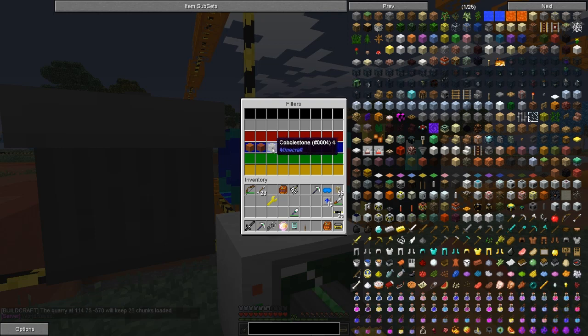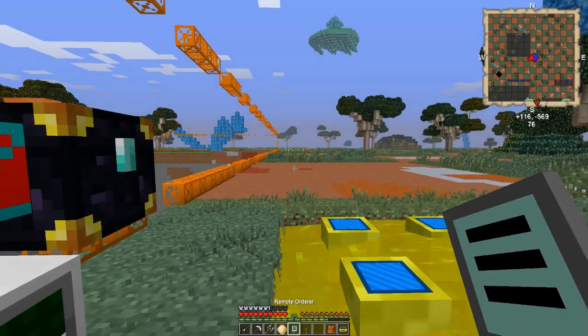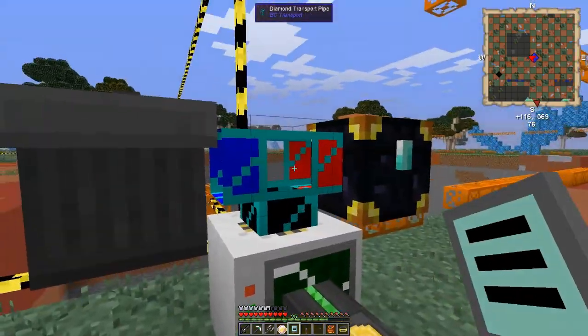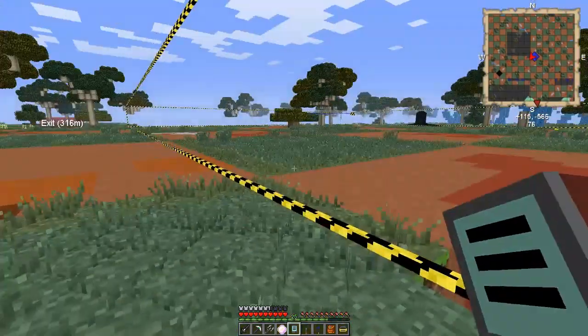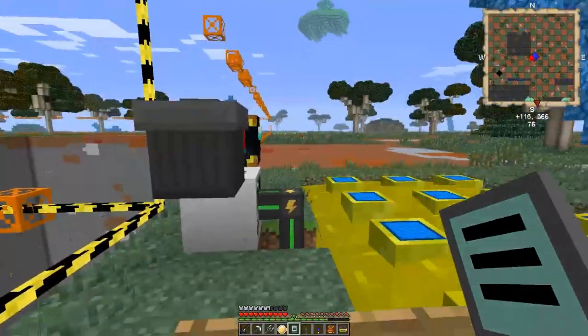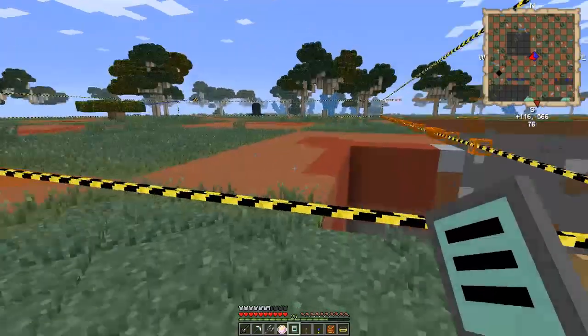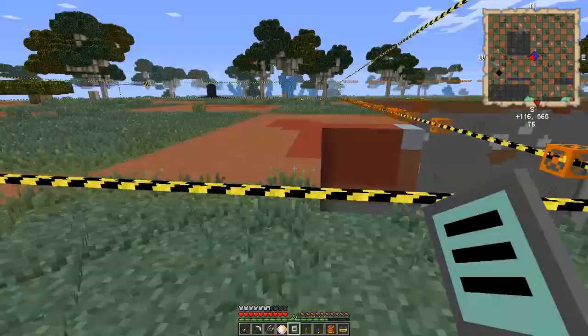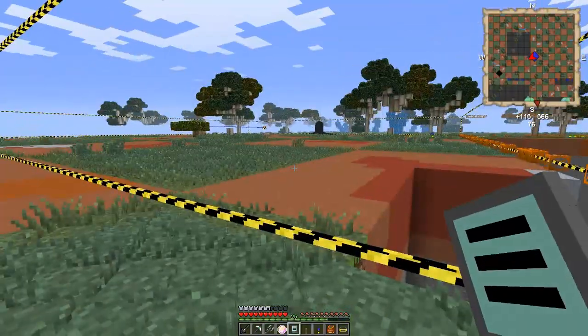I have not got much cobble, and I do have deep storage, so it doesn't really matter if I take cobble. But I mean, I've only got 600 cobble, which is not a great deal. So I think I'll probably come back and refilter it later, but I think I will keep the cobble for the moment. Yeah, there we go, quarry sorted.